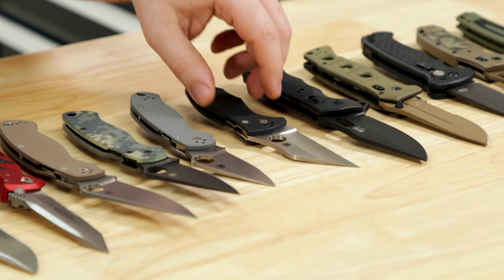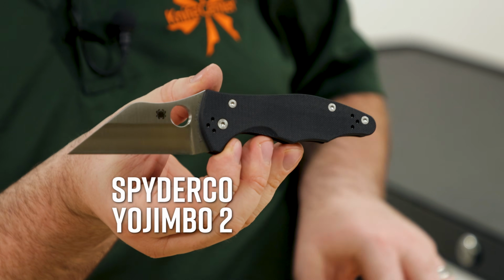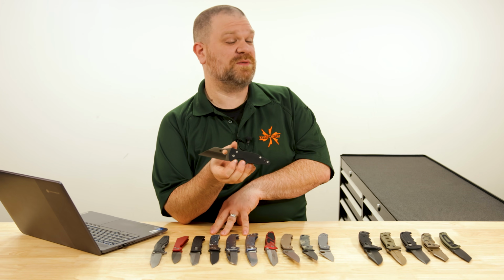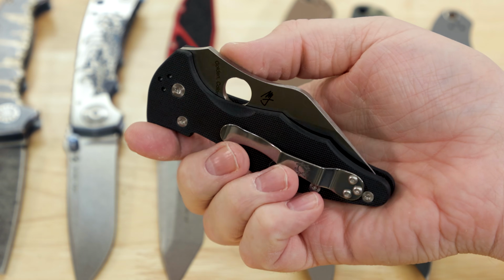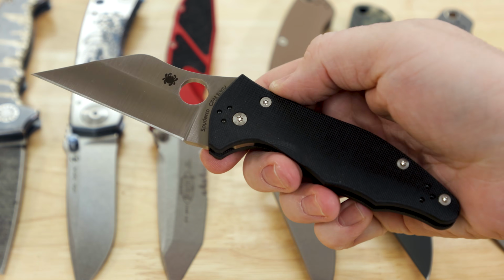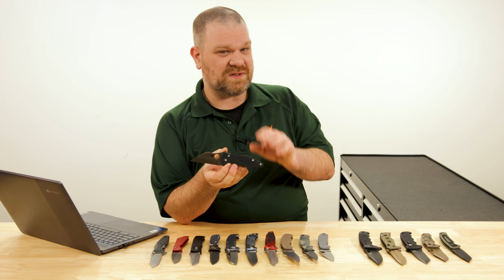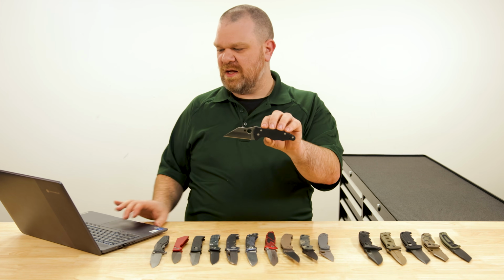Next up, the Yojimbo 2. This is a design by Michael Janich, and amongst all the knives on the table, possibly with a little bit of the exception of the Emerson there, who did some training, of course, in close quarters combat, Michael Janich is an expert at close quarters self-defense, and specifically and additionally the usage of knives in those scenarios. And this is his premier tactical folding knife design.